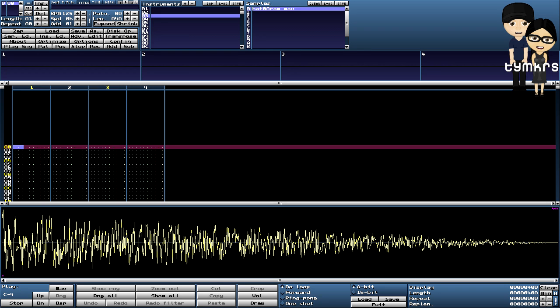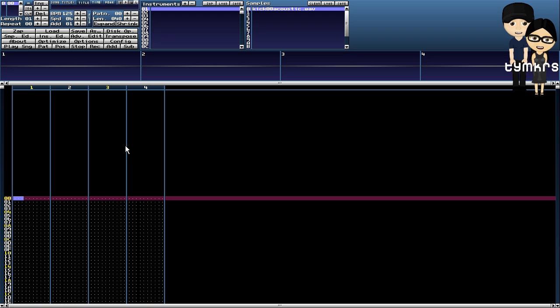Now we'll work on programming the drum pattern. Alright, for sake of simplicity here, we're going to keep this really easy. We'll get the sample editor out of our way. The first thing we're going to lay are our kicks. Now, to be able to record any of this down, we need to be in record mode, which you can get into by clicking the record button or by hitting the space bar by default.